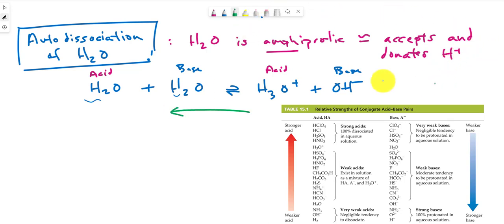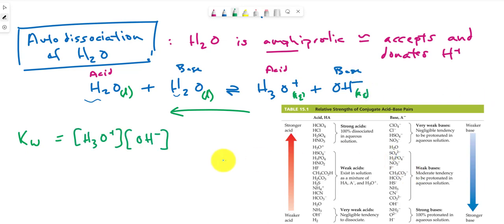So let's talk specifically about that equilibrium constant for the autodissociation of water. Because it's so important, it gets sort of its own branding. So we still use the capital K, but we give it a subscript of W because it's water. And see if you can write out what the equilibrium expression would be for the autodissociation of water. And let me note that these are pure substances because it's water, and these, of course, are aqueous.